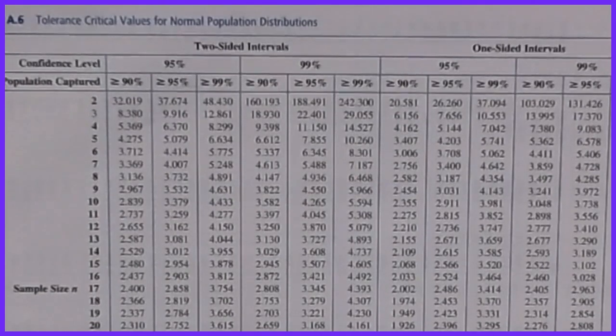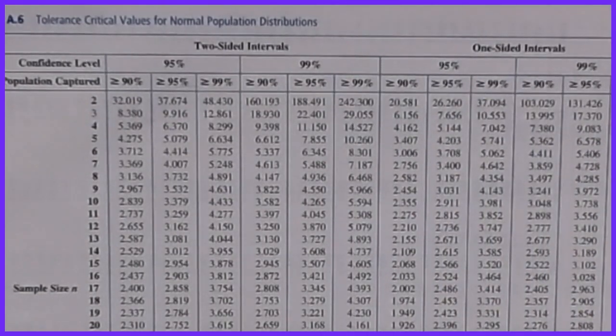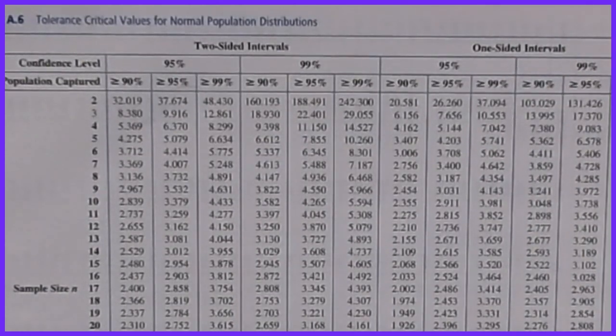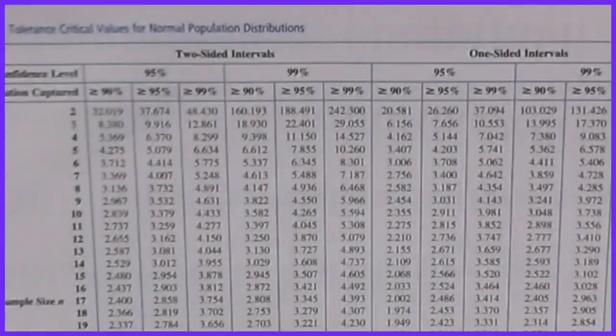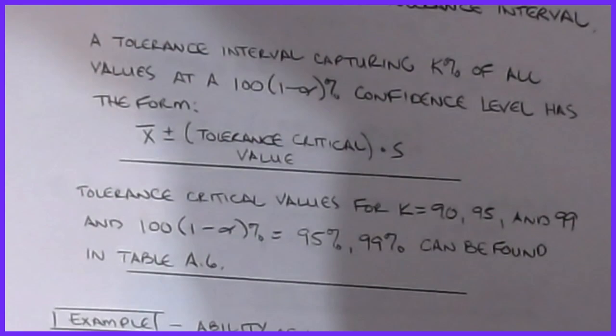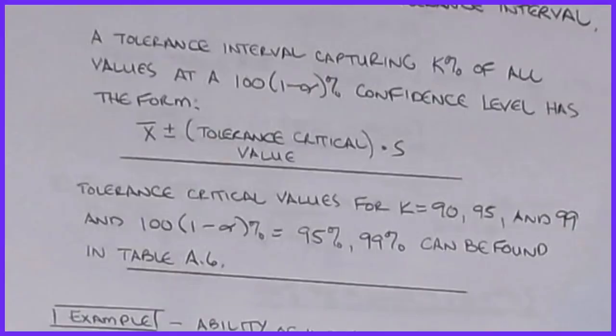Now what you notice is that the confidence interval width is growing in order to capture, because instead of trying to capture the mean, which will have a tendency toward the middle, we're now trying to capture all the data points, including the minimum and the maximum, with a certain degree of confidence. So that's what a tolerance interval is going to do for us. It's a very easy process otherwise.